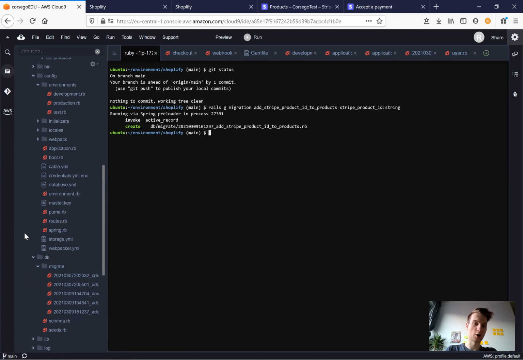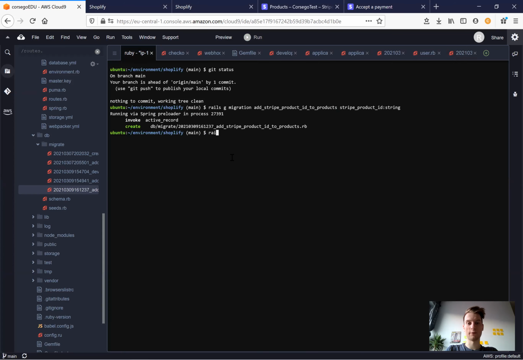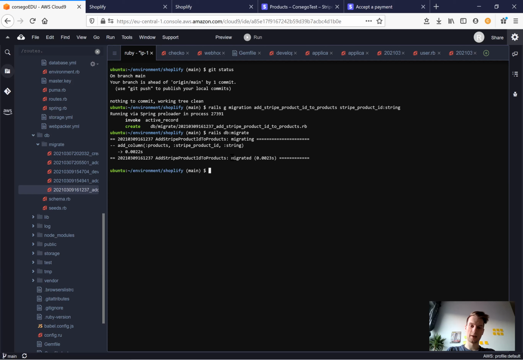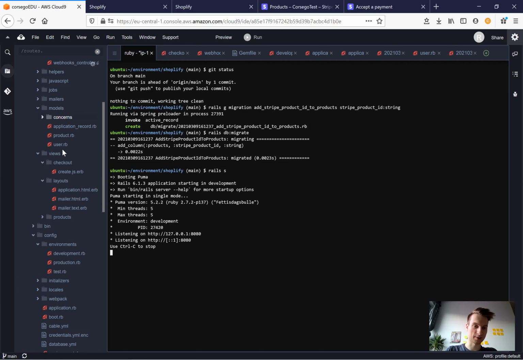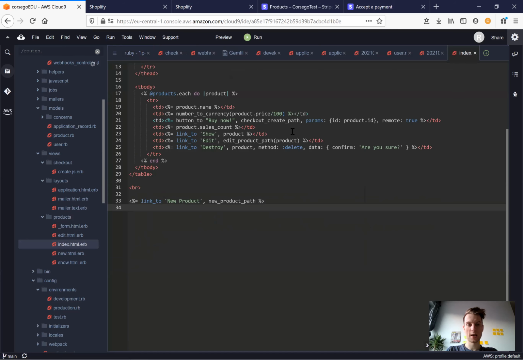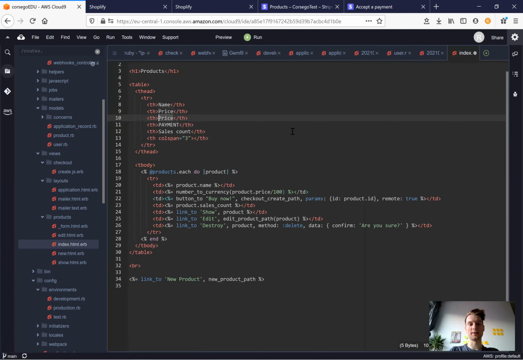Okay, let's have a look at our migration. Here it is. So I will run Rails db migrate and Rails server. Let's also display the Stripe product ID in the products. So I'm going to go to products, index, and here we are going to display the Stripe product ID.